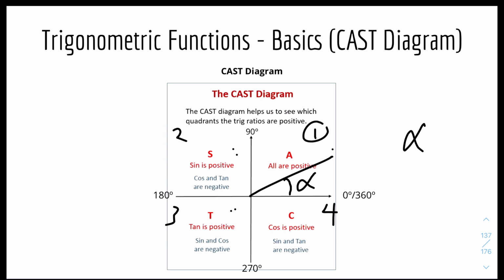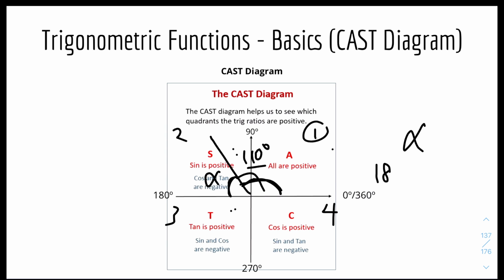So let's say you have this angle right here, 110 degrees, and you have to find the most basic angle. The basic angle has to be the smallest that you can find. This won't be a basic angle because it's just the angle that's given. You have to find this angle right here for the basic angle. So it's basically 180 degrees minus 110 degrees, to get 70 degrees as the basic angle.